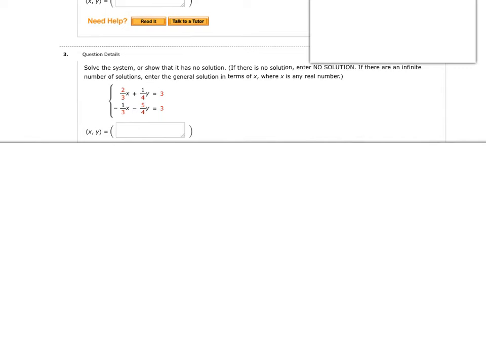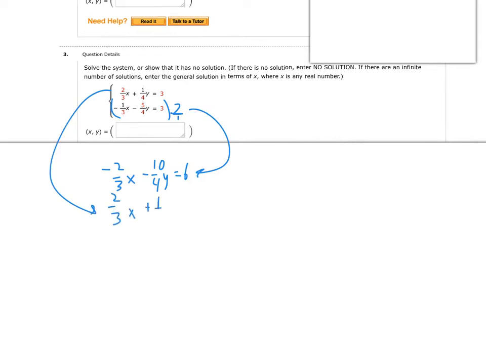All right, next up here, we see that we have another system. I think it's set up, again, very well for the elimination. And I know it's fractions, but I actually think it's not too difficult here to just see that I can eliminate these x's by multiplying this whole equation by 2, because that's going to turn into -2/3x. And then I'm going to remember this is 2/1, so this is going to be -10/4y equals 6. And then I'm going to rewrite this equation right here, 2/3x plus 1/4y equals 3.